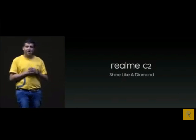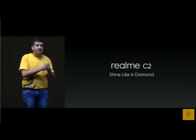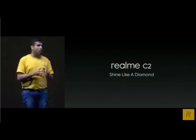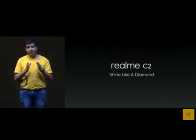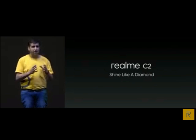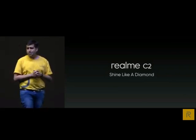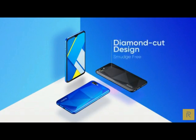Well, we have heard that a lot of brands think of entry-level phones as second fiddle. But for Realme, we have a focused approach even for the entry-level segment. We have made sure that entry-level is not treated as second fiddle. We also want to create it as a flagship level even in this particular price segment. So we started our journey with the classic diamond cutting design. Now it's into its third generation. And this is the first time in this segment that, most importantly, there is going to be a smudge-free design.